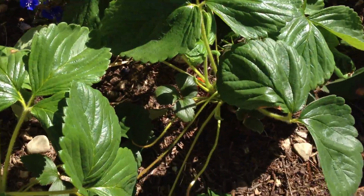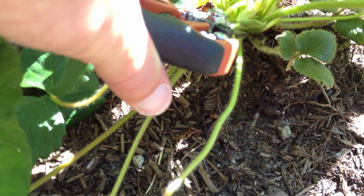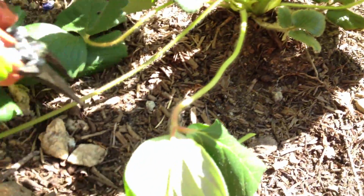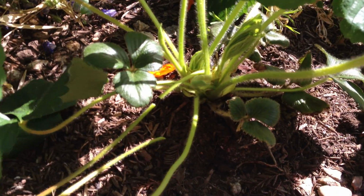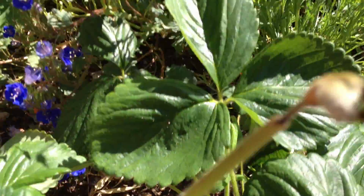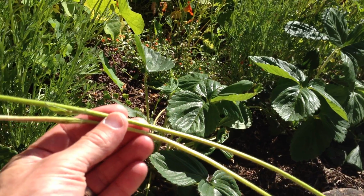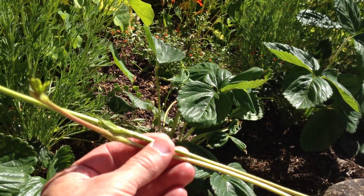And it's pretty easy. I mean, it's not real difficult. Here's another runner. So I'm going to get in here and snip this guy off. And what you'll find is that, and here's another one. There's a real long one actually. Snip this guy off. And so what you'll find is that at certain times of year, these strawberry plants love to put off these runners. So you might get 7, 8, 9 of them off of a plant. So just keep cutting them, don't let them go too far.